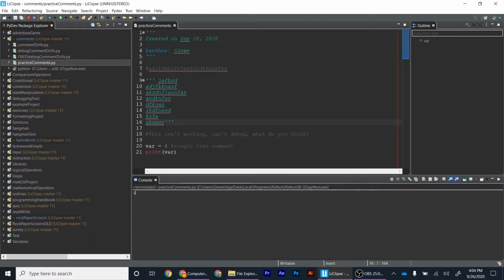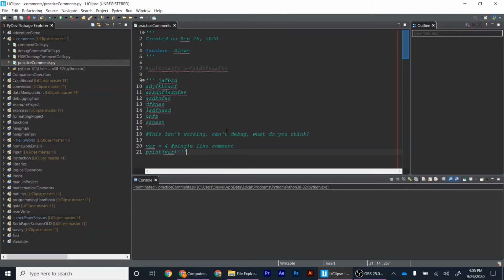For logic errors, a common logic error is forgetting the last 3 apostrophes, which then turns the rest of the program into a comment, because it's going to think everything else in this program is a comment until you put the last 3 apostrophes. And if you run this, it'll throw an error because it's looking for the end of this string literal. It's looking for the end of this comment. But now if I run it, it won't throw an error anymore. So that's the only kind of logical error you have.